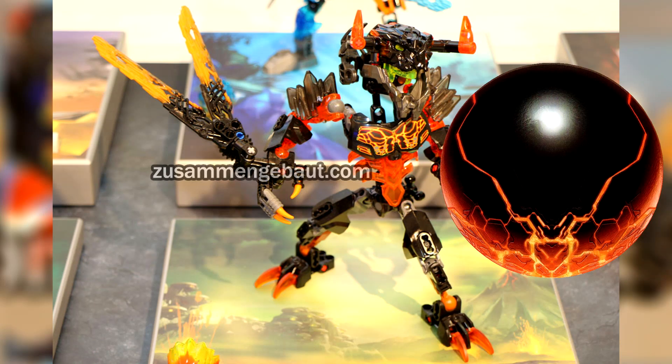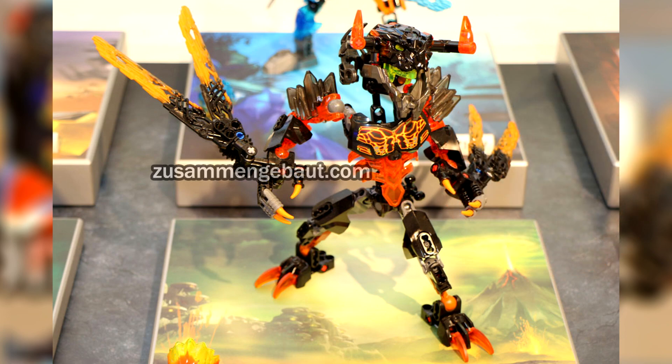The chest piece I like a lot — it actually reminds me of the Didact's sphere carrier thing from Halo 4. Same kind of design, looks really cool. I like his weapons. I want to step back and say that this set is symmetrical — I really love symmetricality. When a set is asymmetrical it can be done well, like the 2016 Onua build with his two arms being separate, but this set is symmetrical and I really like that — it looks very aesthetically pleasing. It has gear-system spikes coming off his hands and posable claws, which is very cool. If you look on his shoulders, he has translucent black pieces — very interesting. I can't remember the last time we've had this color.